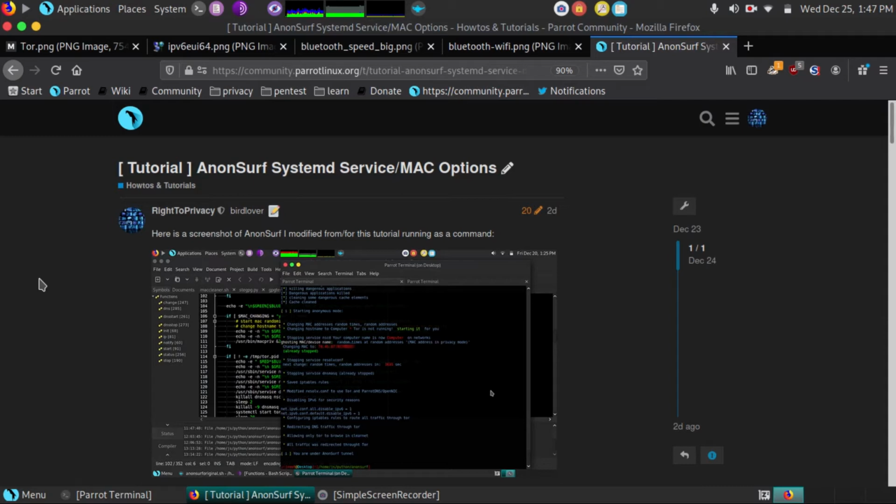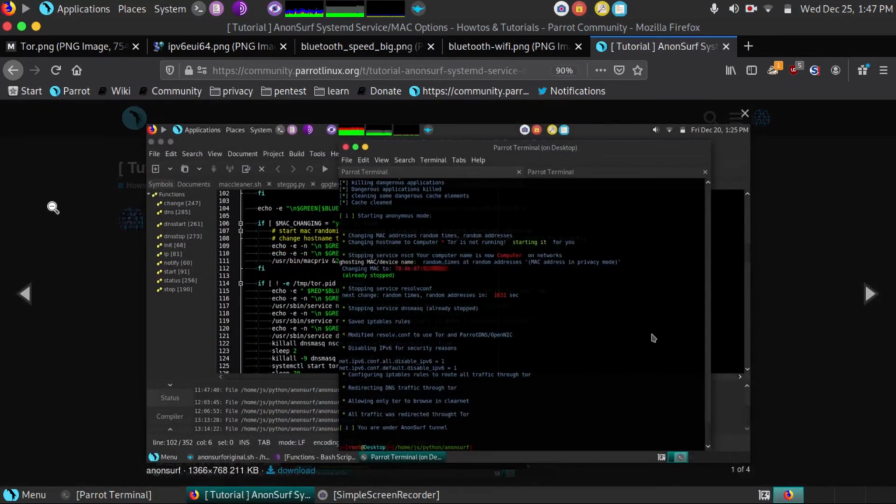Anytime there's a pattern, that is vulnerable to pattern analysis. So the idea behind this modification to AnonSurf is that it changes your MAC address to anonymized addresses at continually changing randomized times.